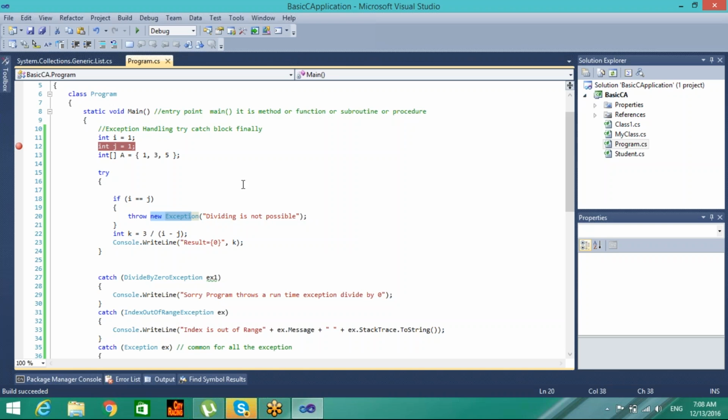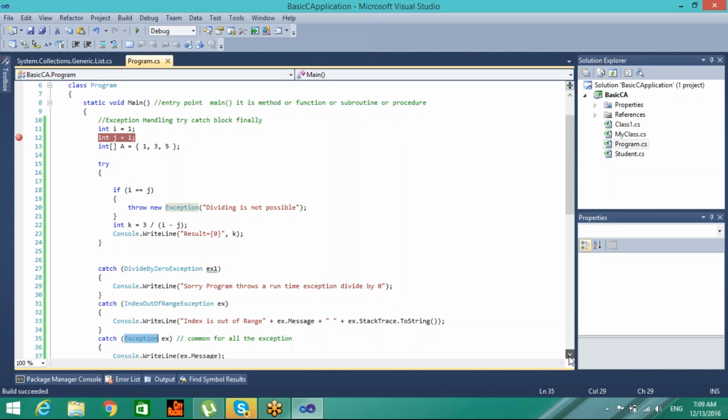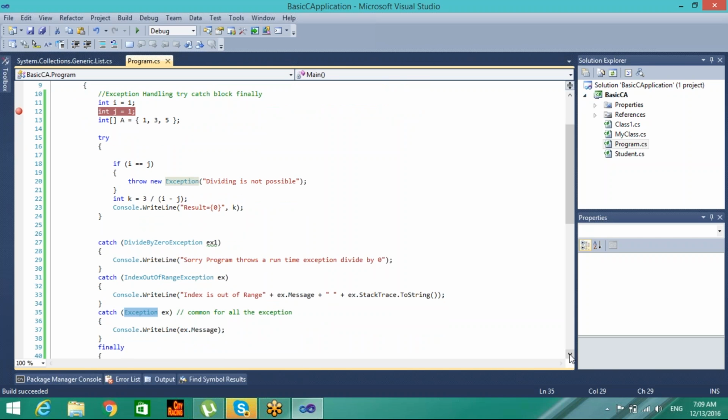Dividing is not possible. That value goes into the message variable, and why it is not going here, divide by 0 exception, because I am not throwing this exception. I am throwing exception, and exception is here in this catch block. So what it did, it come over here and it is just printing ex dot message.